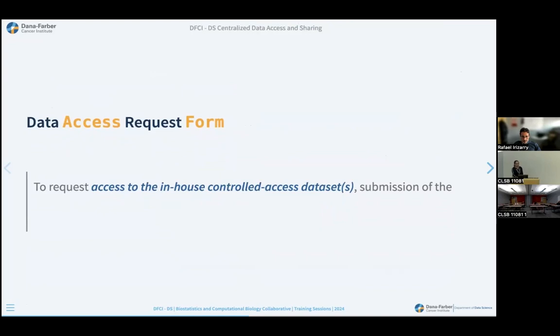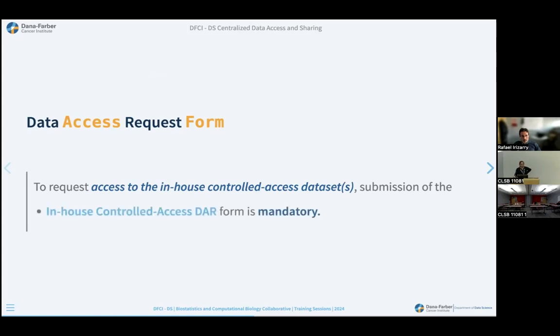And the request form, what is the request form that you have to submit to access the in-house controlled access data sets? Again, I want to stress, when I say in-house or centralized controlled access, it does not mean it is open to everyone. In-house controlled access data sets are data sets where we have approved users. So if you are an approved user, or if you're a direct report to a PI who is an approved user, then you will have access to that. That's why we have put in-house or centralized. It does not mean that controlled access is open like the open access data sets. Just want to clarify here.